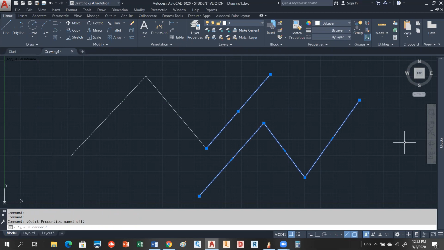Also, these guys are called grips. The grip in the center here is different than the grip there, so that kind of shows you it's a little bit of a different type of object. Okay, so the polyline is one unique object as opposed to separate ones.